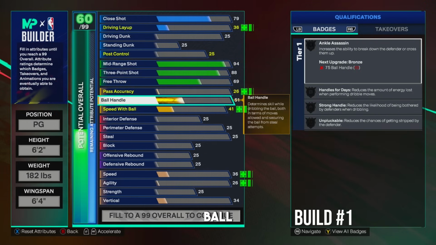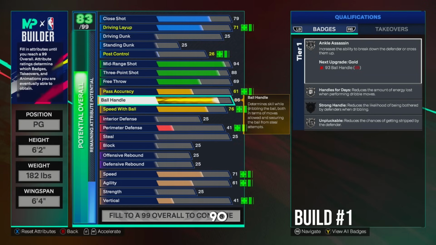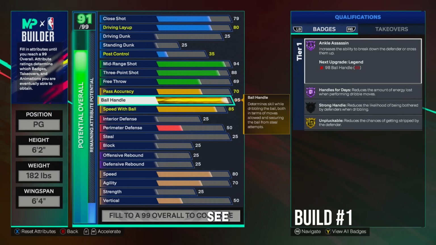All right, so for the ball handle rating, we're going to put this all the way up to 90, and we are going to use the next set of 5 cap breakers on the ball handle rating to get it up to 95. And as you guys can see, at a 95 ball handle rating, you get Hall of Fame handles for days, and you also unlock the Steve Francis signature size up, okay? Now, you do have to be a starter 4 to unlock that, but I'm telling you, it is totally worth it. It's the best dribble move in 2K25. It's really fast, and it's worth going for.